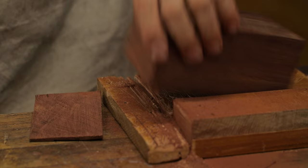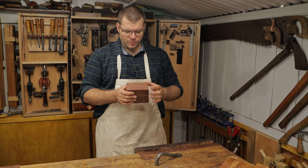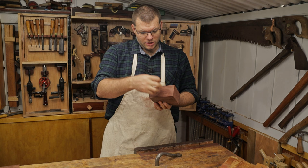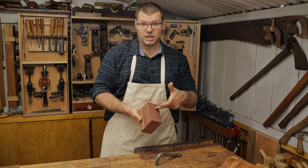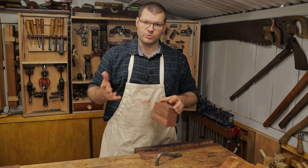And now the other side. We're then going to find the center of the bottom of this mallet. Now, this mallet, I'm not planning to chop right through to the top with the auger bit. We're going to have a round handle that's going to be almost friction fit, held with a bit of glue on the inside of the mallet. So I'm going to find the center here and auger straight through with my 1-inch auger bit.